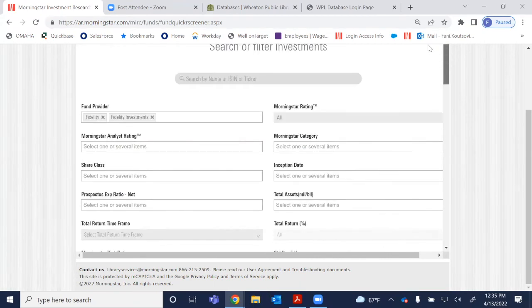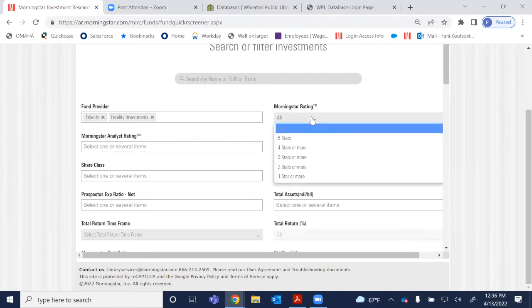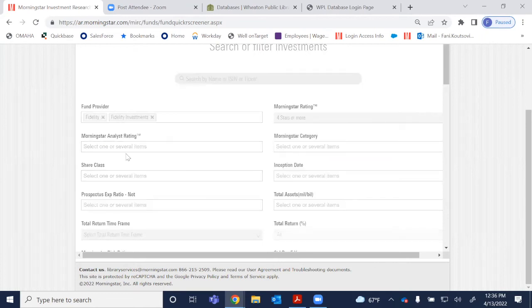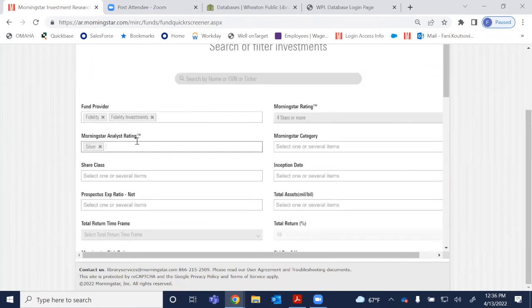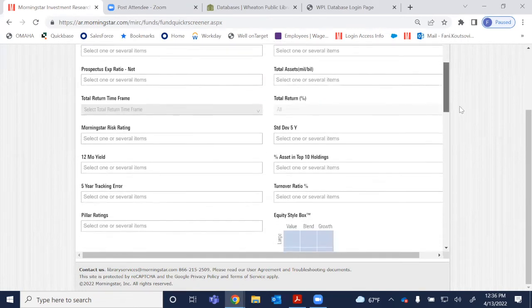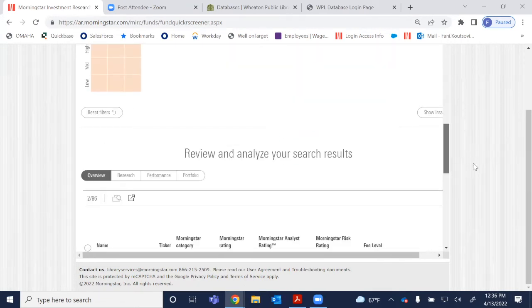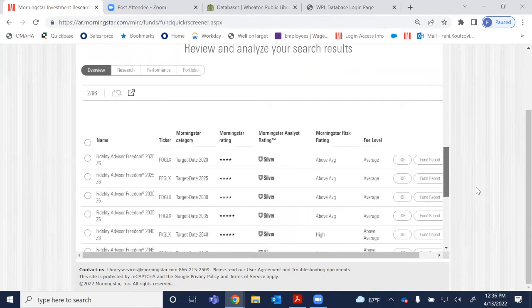And then from here, if you want, you could add in some of Morningstar's proprietary details. If you wanted to look at companies that have 4 stars or more with an analyst rating of silver or gold, we can do that. Again, like Morningstar category, you have the option for selecting a particular share class, and a lot of other performance metrics that you can select from.